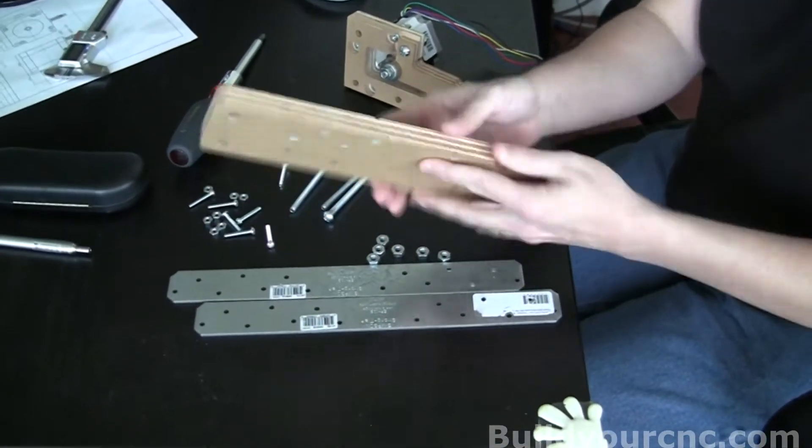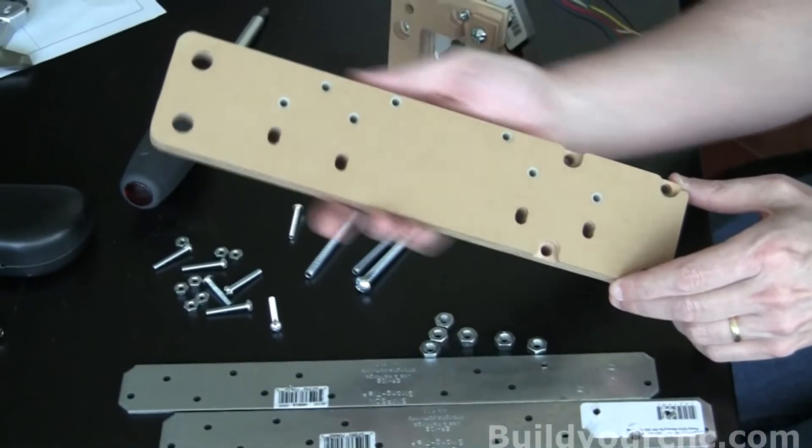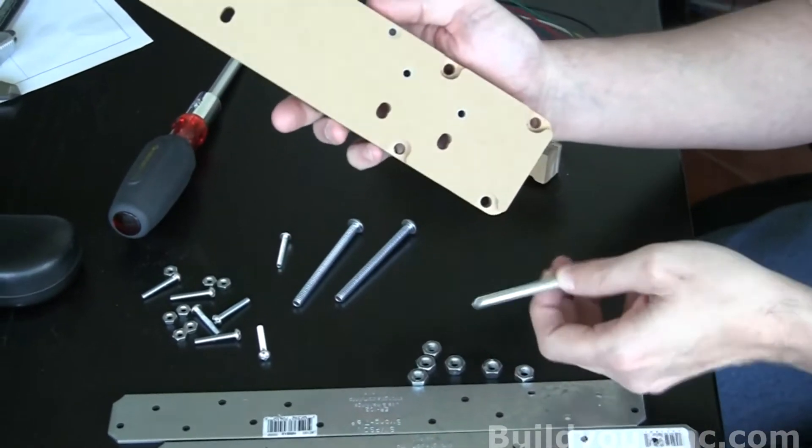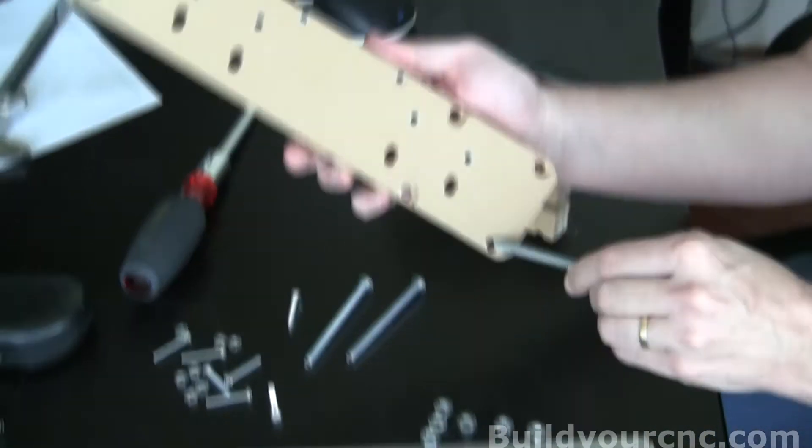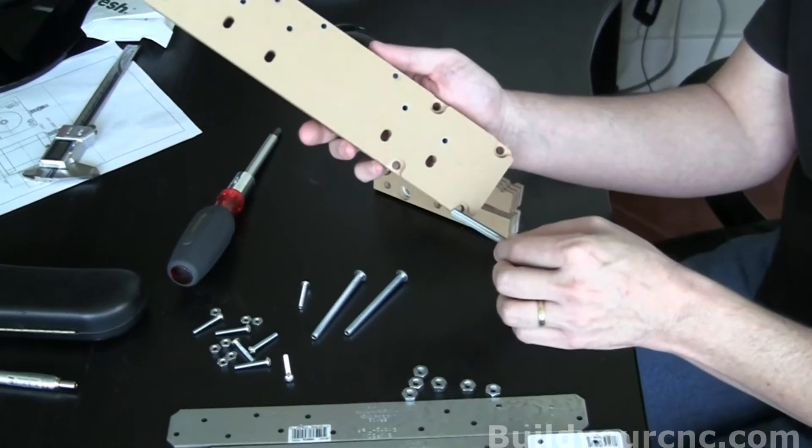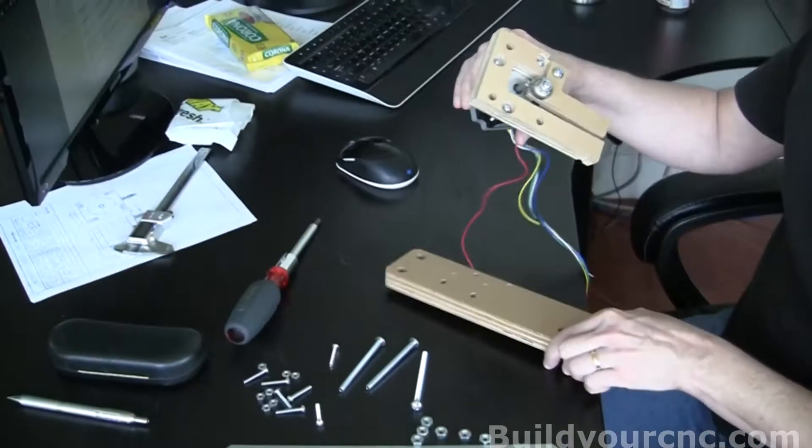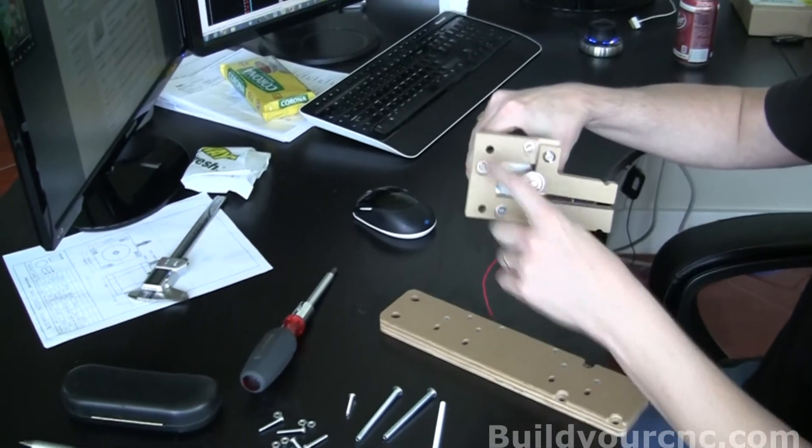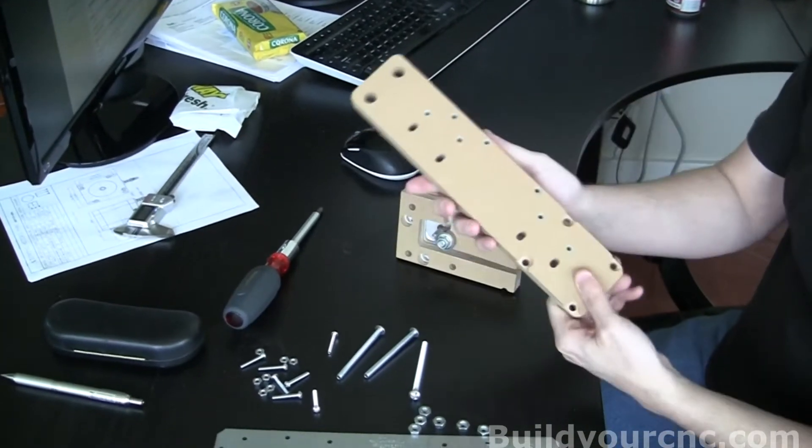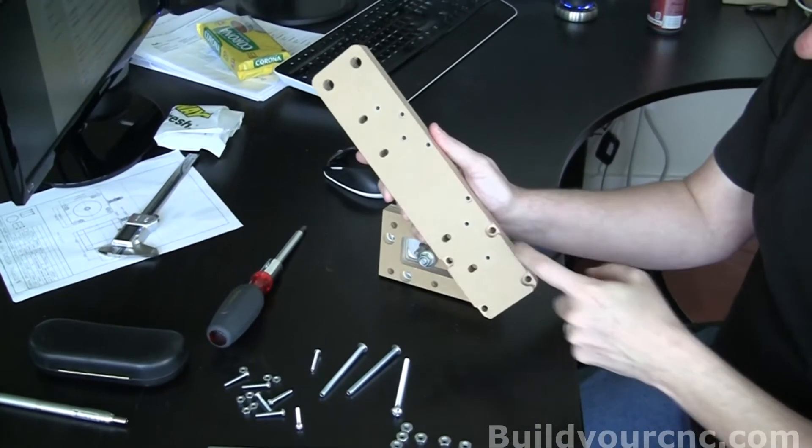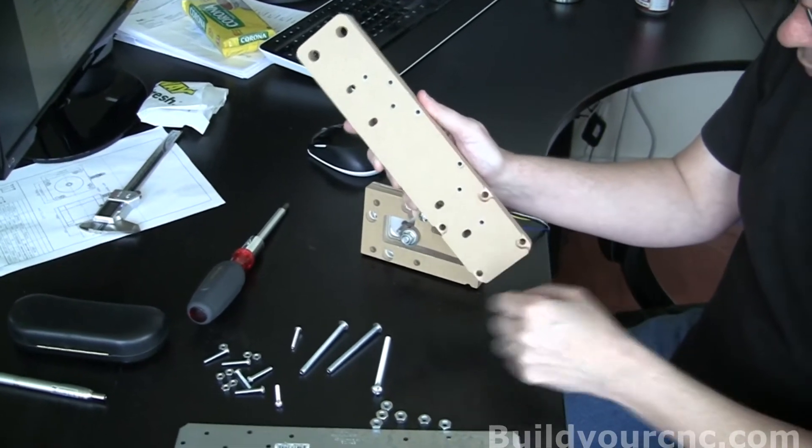Now we're going to take this piece, which is the z-axis rail support. We need to put these screws in first. You'll notice there's four holes and we have to only use three of these holes to hold the extruder assembly. You'll also notice there are only three holes over here. Since the rails are going to be on this side, we have counterbores in these screw roll locations.